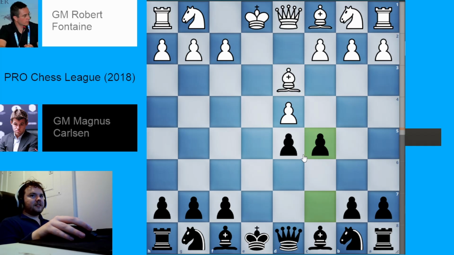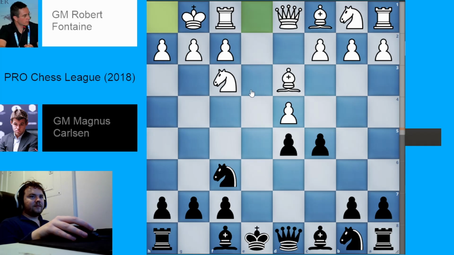And here it doesn't matter too much if white decides to take the pawn right away, as very often white would then continue with knight f3, black would play knight f6 next, and we would have a game like in the previous video. So white will very often play knight f3, black will play knight f6. And so previously we looked at the position where white plays d takes c5, but it is much more common for white to now castle kingside.